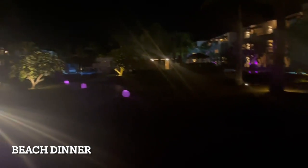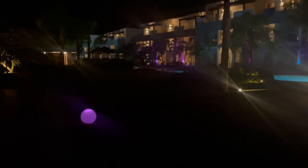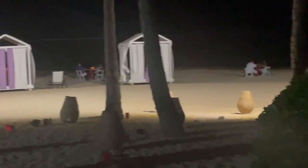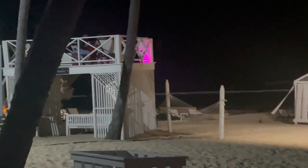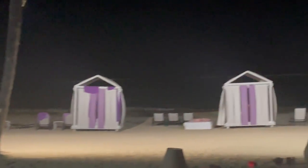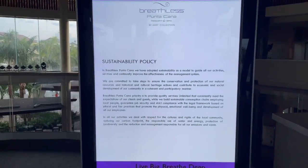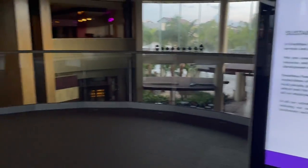So we just finished dinner, and what we're doing is we're going down to the beach to see the beach dinner. It's $280 — we got a $40 discount — but we wanted to see what it looks like first before deciding to pay for it. They'll also give you the drink of the day and information about the different parties they're having every single day, and there's a sign by the elevators telling you about the chef and all of that good stuff.